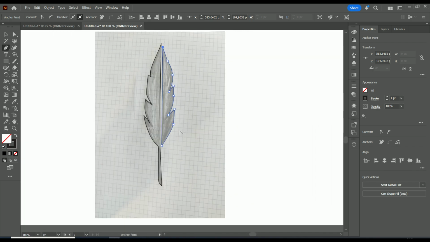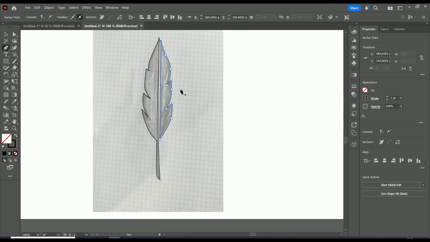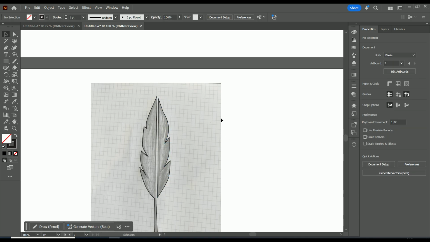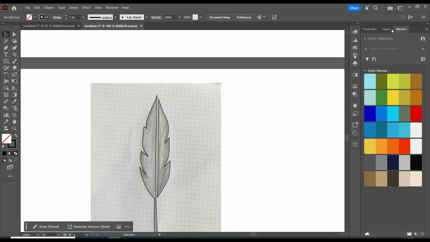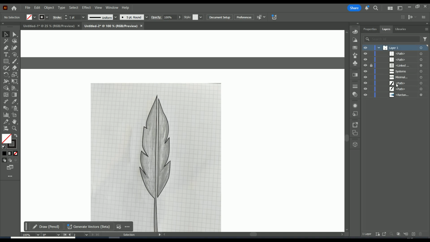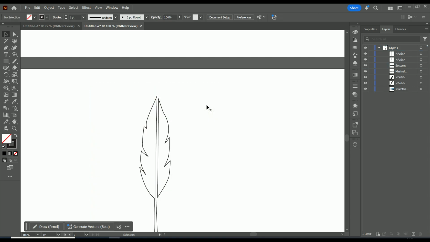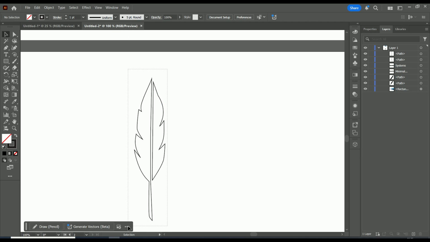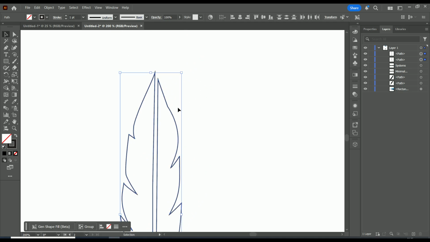Like so. Once I've drawn it, I'm gonna remove this template that I have in the background. I go to layers, and then you see I've locked this. This is the picture that I've imported. I unlock it, click on it, and then press delete. And now we can go through and edit it quickly.